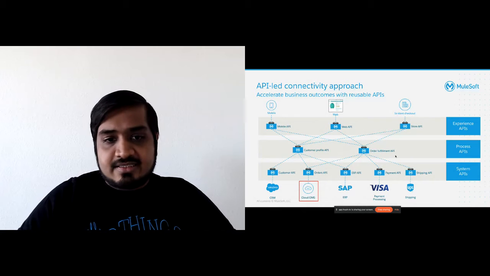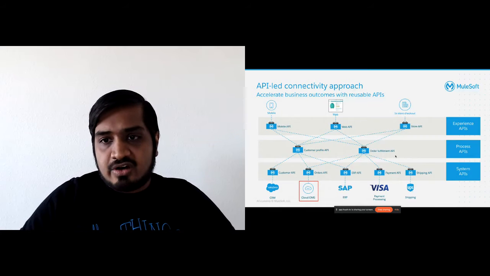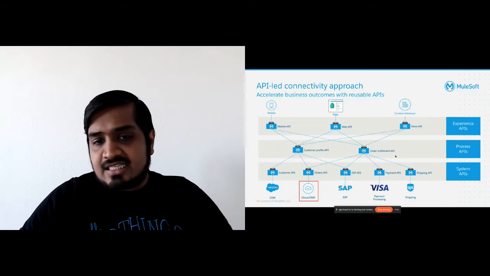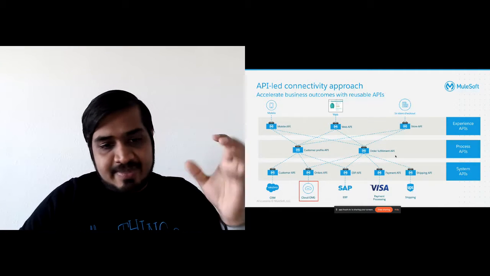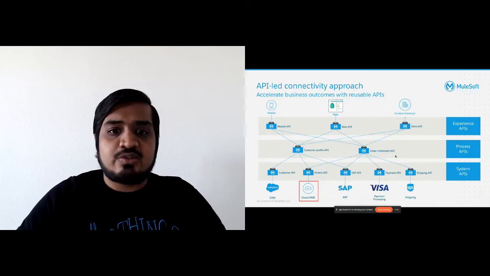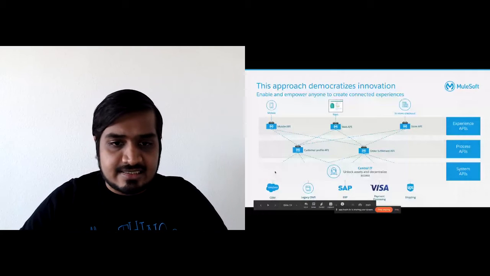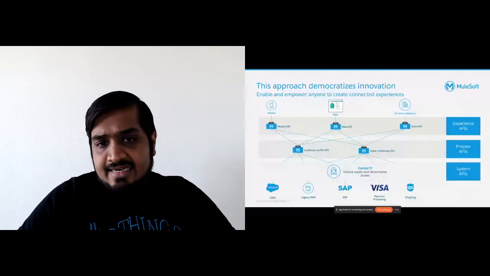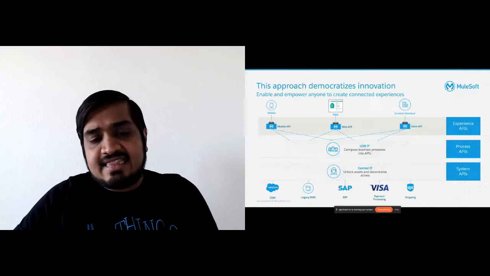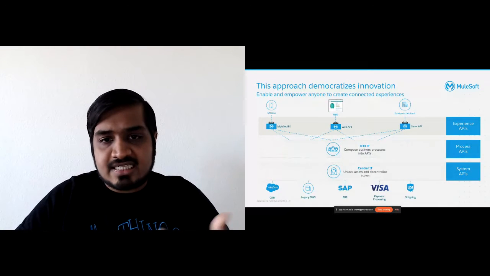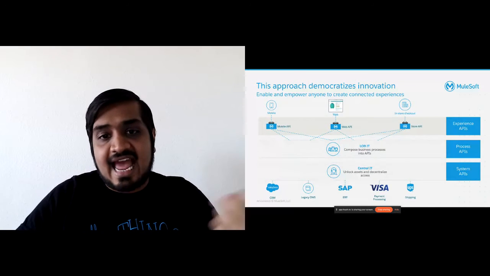Another benefit that we see with this is it democratizes innovation across your company. So different people can be owners of these different layers. And for the system APIs, it could be your central IT team, which is responsible for maintaining SAP or maintaining CRM, who have access to these systems. So they could be responsible for creating the system APIs and allowing other people to access these systems through APIs. Then your line of business IT, a lot of companies have line of businesses which might have their own IT teams, and they are the business process owners can control the process layer and pick and choose what system APIs they want to use to formulate these business processes and what exactly happens in these.